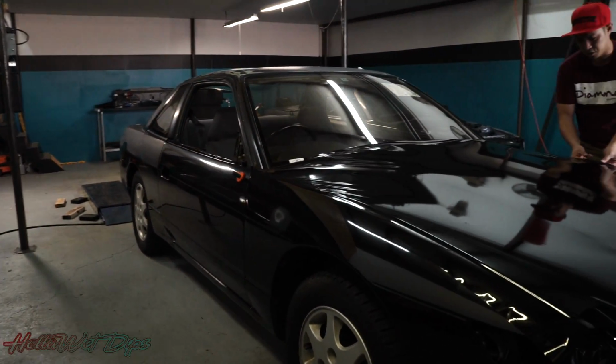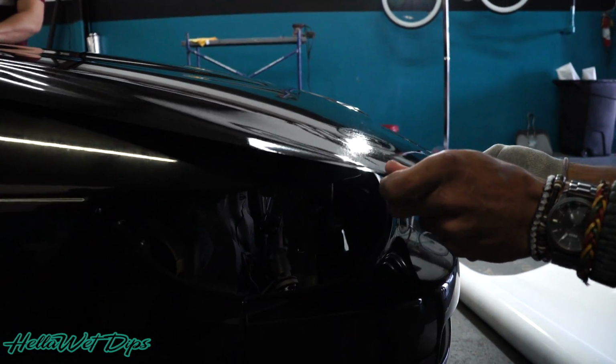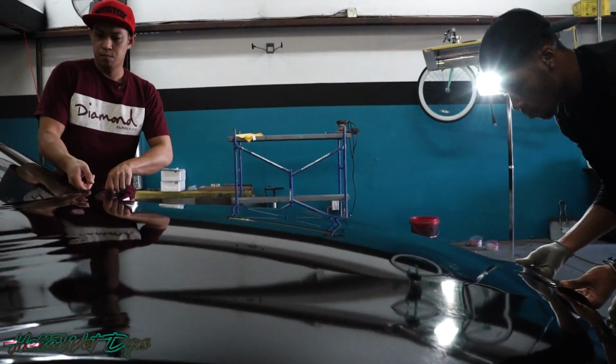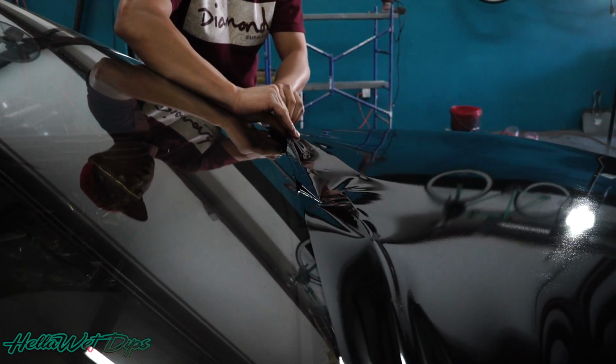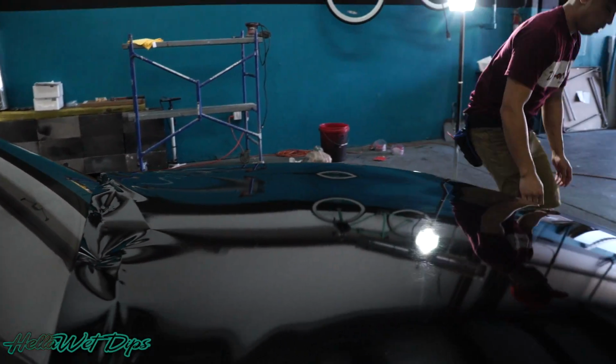And what we're really doing is saving a lot of time, and we're just going to pull out all of the wrinkles before we squeegee or cone the car. Doing this will save you like half an hour of wrapping the car.